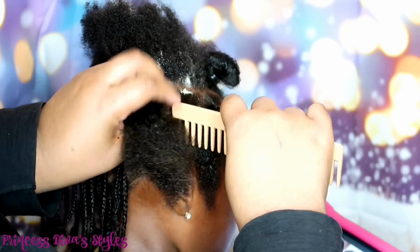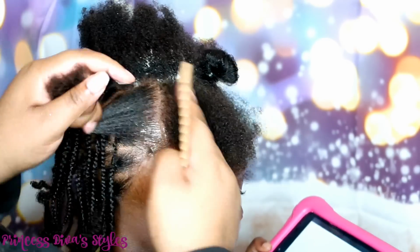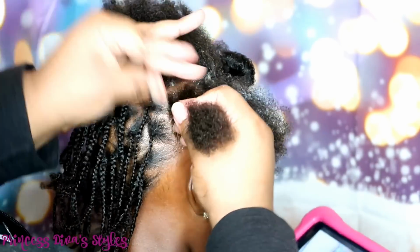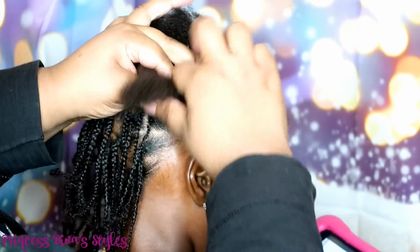I parted off that one section because I'm just going to put two braids right there. But then instead of doing triangles, I'm doing square parts, and I'm also doing them bigger than what I did in the back.